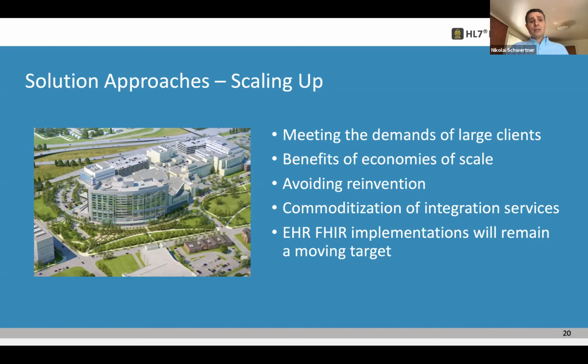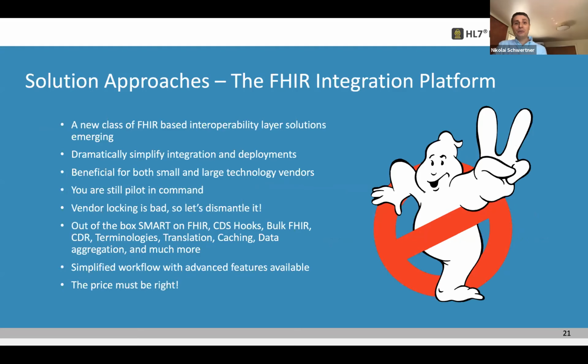So the question is, now we're faced with all of those challenges and we need to scale up fast, and that's completely a distraction from what we need to be focused on, which is the special sauce of our solution. So the question is, who do you call? And you got it. It's next slide. Okay, so who do you call? Well, of course, the FHIR integration platform. That's who you call to help you with that.